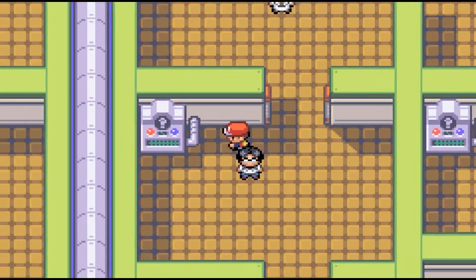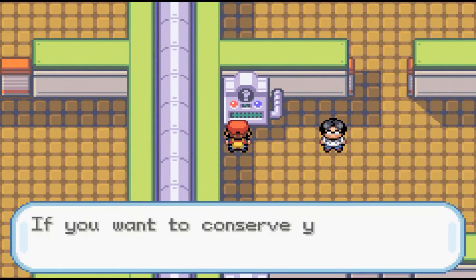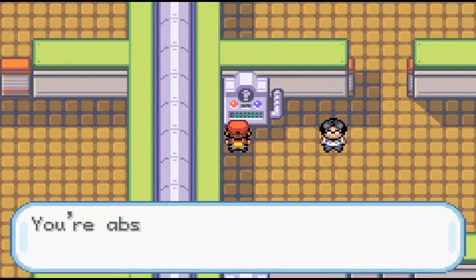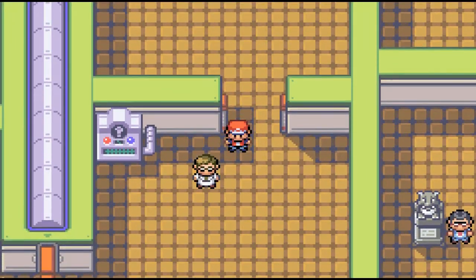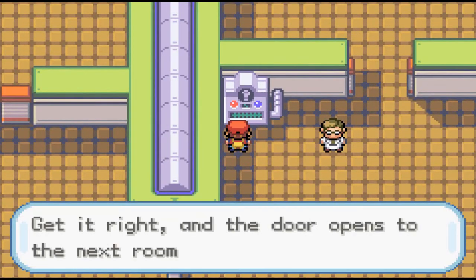Next one. Pokemon quiz. Shut up. Poliwag evolves three times. Not in this gen, no. I guess it only evolved twice anyway. But it has to be original. Pokemon quiz. Get it right and then... Ah, why every time?